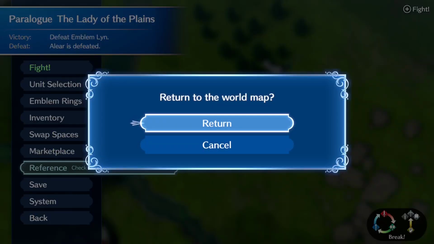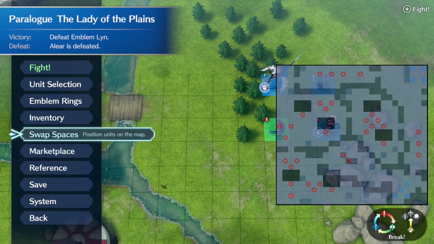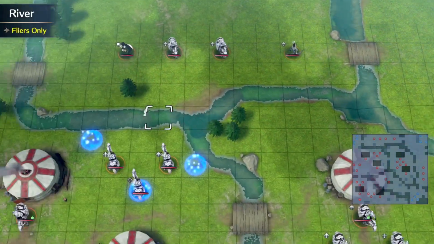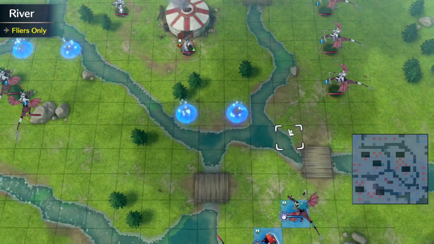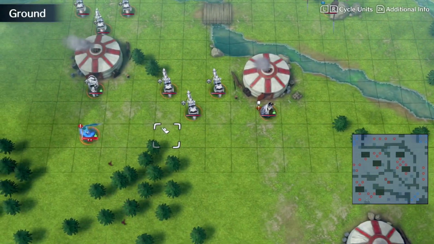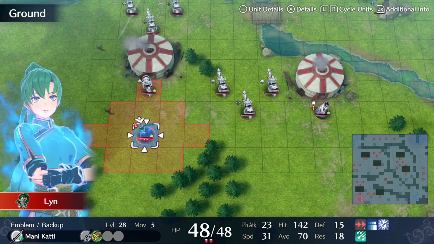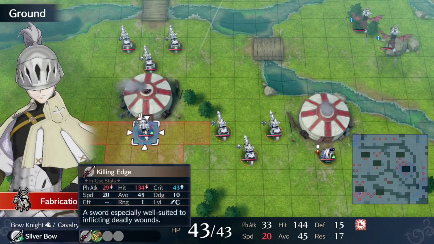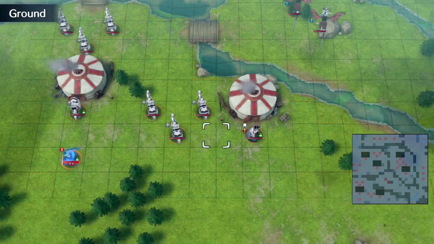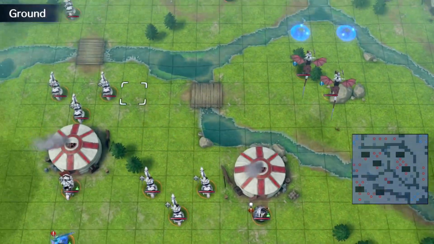I'm doing this Paralogue after Chapter 17, and I'm using my team that I've made off my first playthrough so far. Needless to say, this team is not particularly optimized, and I am pretty confident this map can be done in 2 turns instead of 3. But with what I have, and because I really like this 3-turn clear, I'm going to share it anyways.